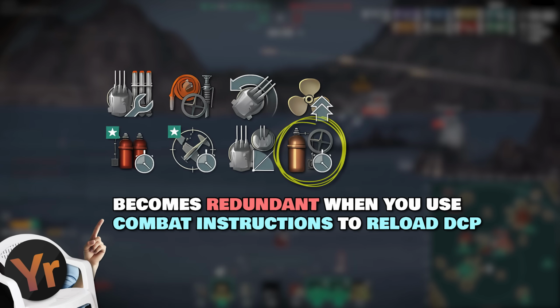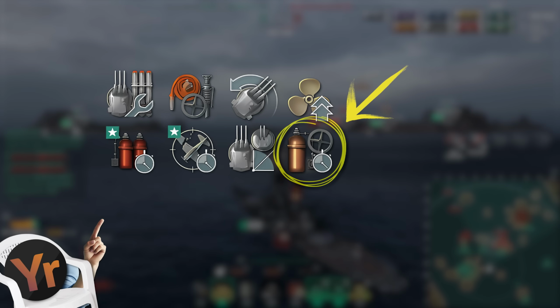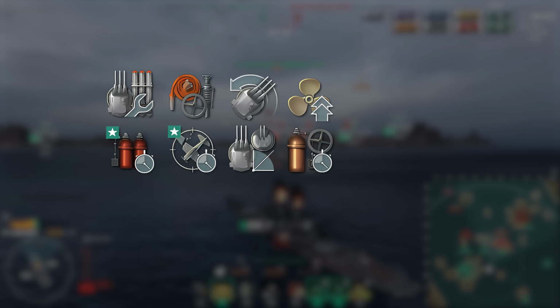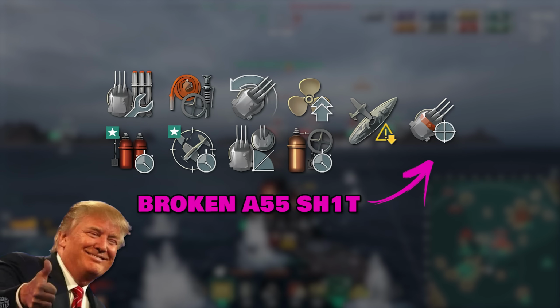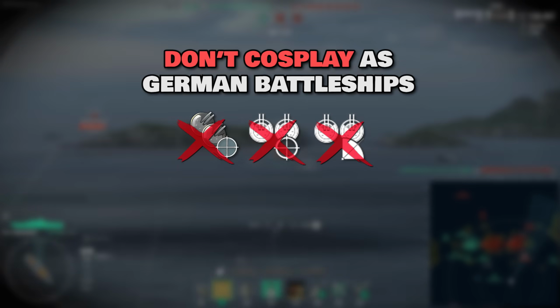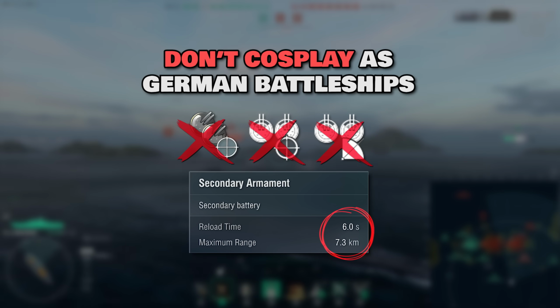Again, reducing fire and flooding duration is not necessary if you know how to make use of its gimmick, but feel free to take damage control system mod 2 if you're not confident enough. Then take the concealment system mod 1, and finally take the artillery plotting room mod 2. One thing is for certain, don't build it for secondaries, even as a joke, as it is glaringly obvious that Wargaming doesn't want you to do it.